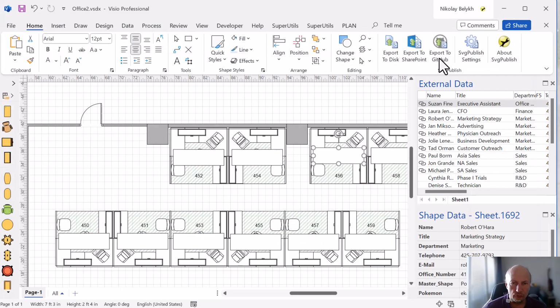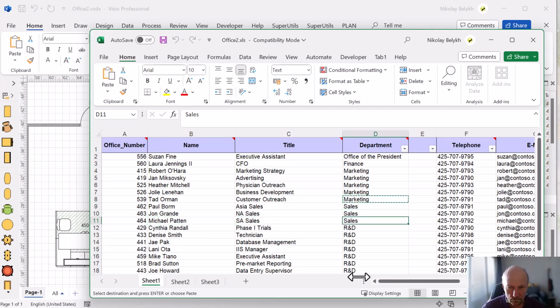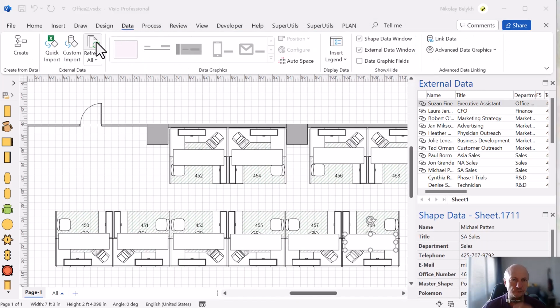Now let's see how it works with Excel. This guy is Michael Patton, let's change his department from sales to something else. I can do it in Visio, but let's try it from Excel. So where is this Michael? Yeah, here it is, and then I change it from sales to marketing, save, then go to Visio, refresh, then republish.